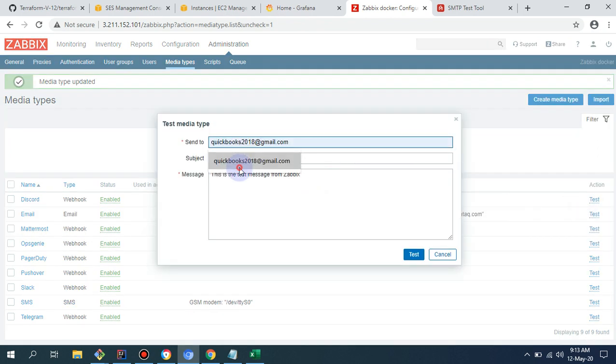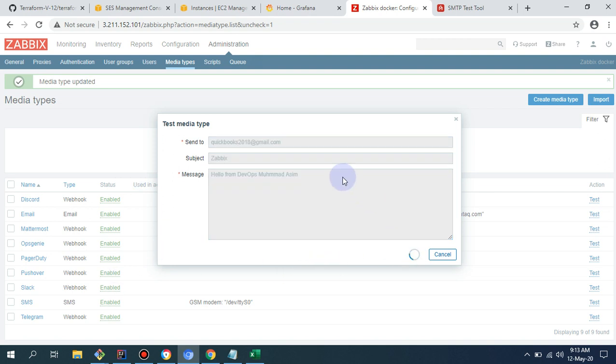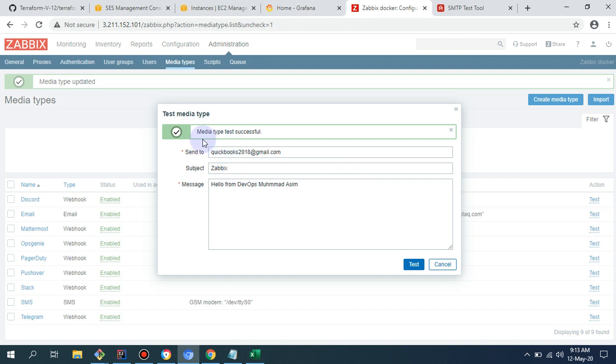So make sure everything you do is as I've shown you in the video, and put the same text from DevOps, so we will be able to identify that mail is the one which we are sending. So you see, now it is successful in a few seconds.